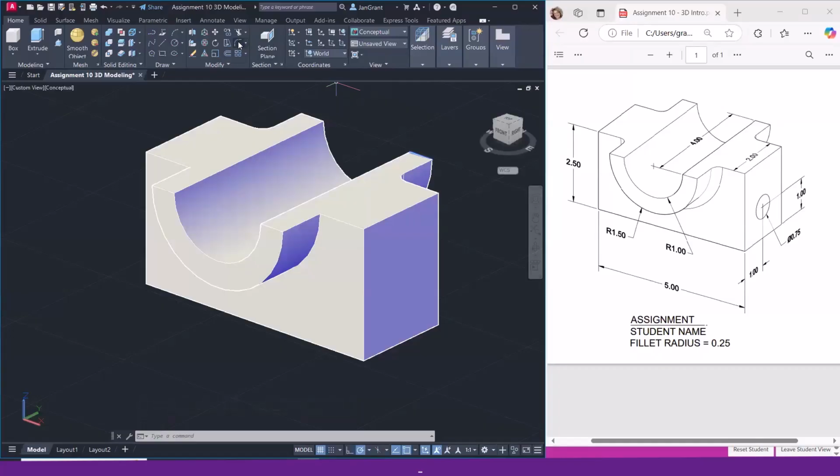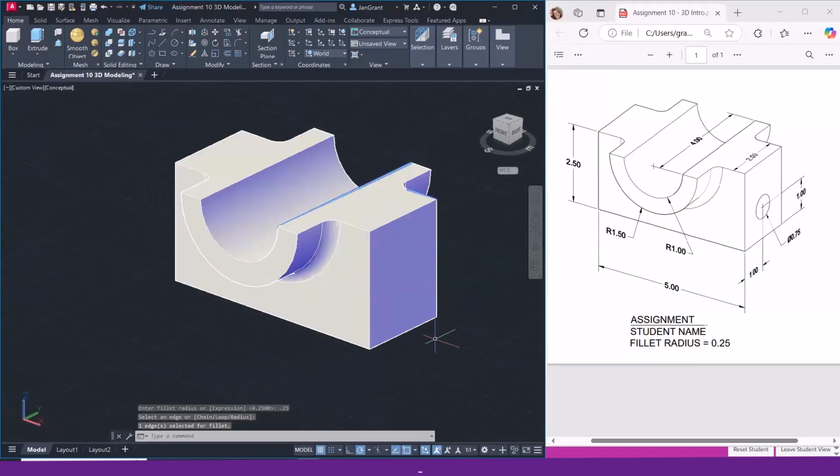So fillet, like I said, sometimes when you click on an edge, it might not highlight it, but keep going. Start the fillet command, click on that line between the curve and the box, type in 0.25 and enter twice. Because when you enter, it says to select the edge, but you already selected it. So go ahead and press enter, and you've got your fillet right there.